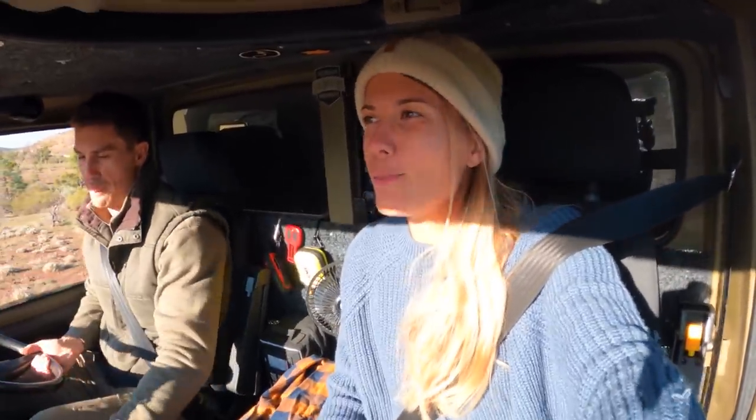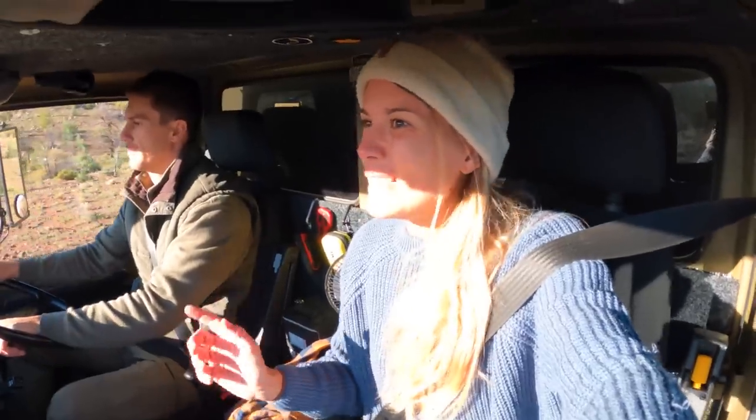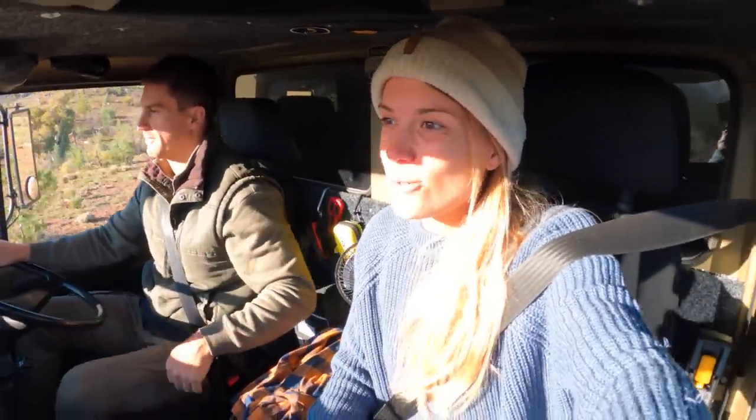Alright, so as you said, we just open and close the gate. So we are on private property. This is where we got that key. We had to go to the station and we paid $55 to get access to this track, which is pretty cool. So there shouldn't be anyone else here. Most of the Flinders Ranges actually belong to farmers and stations, so there's not many tracks that you can do that aren't just part of the national park. So this is why we have decided to tackle this track.